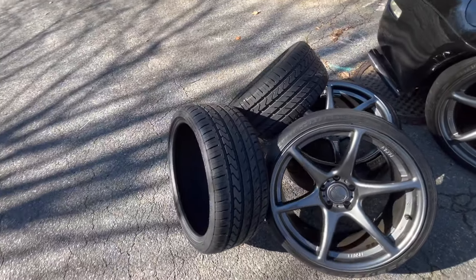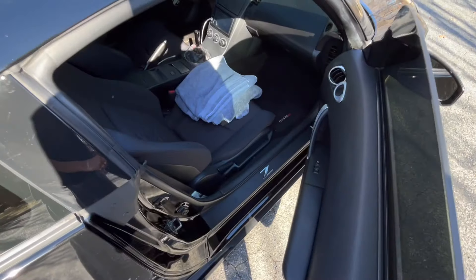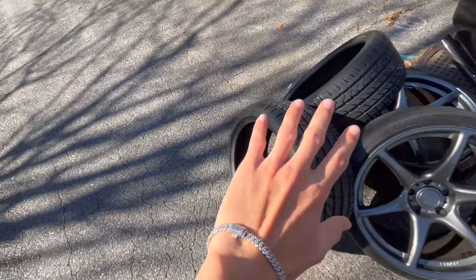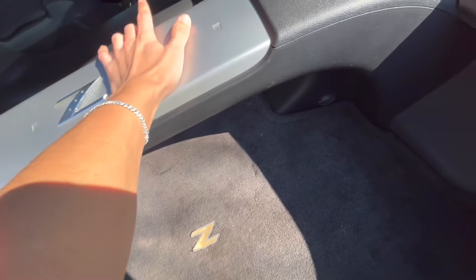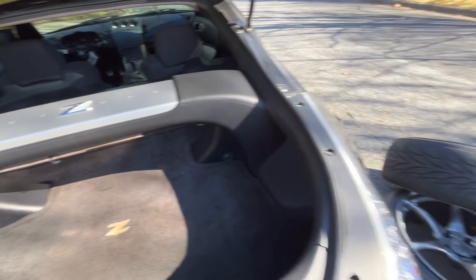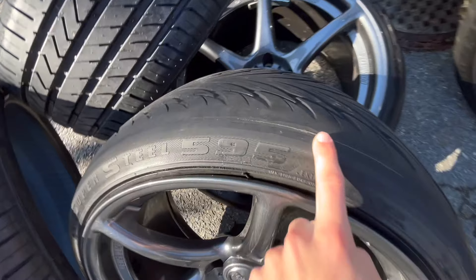Alright guys, it is the next day and I finally brought out all the tires and my two wheels that were in the front. I'm kind of in a predicament right now — I don't know how I'm gonna fit all these in the Z, but I'm gonna try and see. I think I'm gonna put two up here in the front seat, and then I'm gonna try to maybe take this off and fit a wheel right here and put a tire somewhere. This wheel is the one I woke up with a flat on.